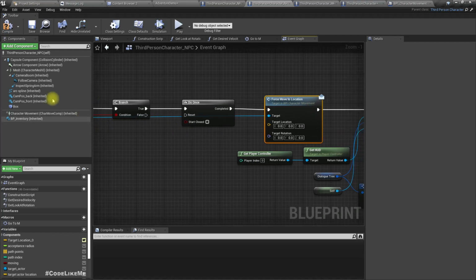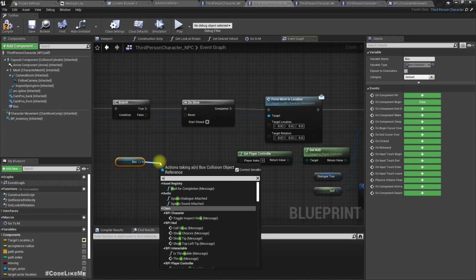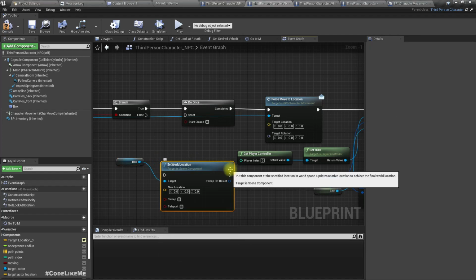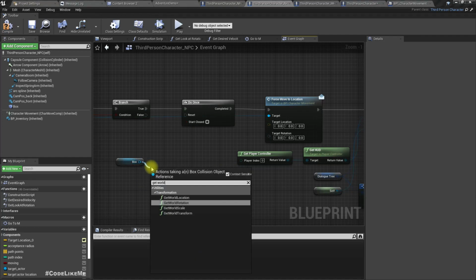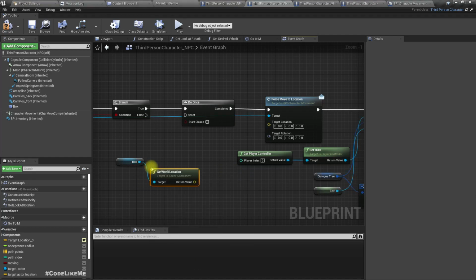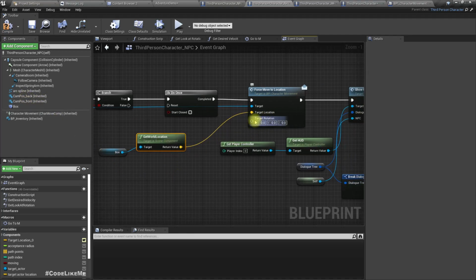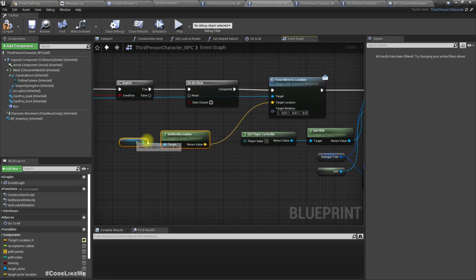As the target location, I'll use the box world location, and the rotation should be facing the character itself, but we haven't implemented that part yet. Anyway, let's implement that too.